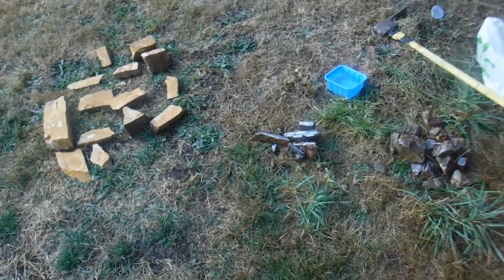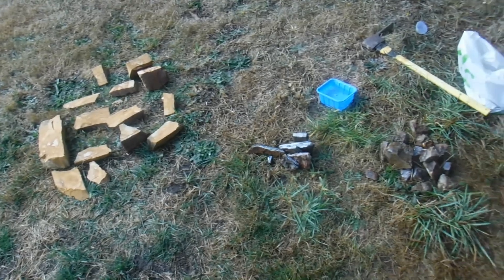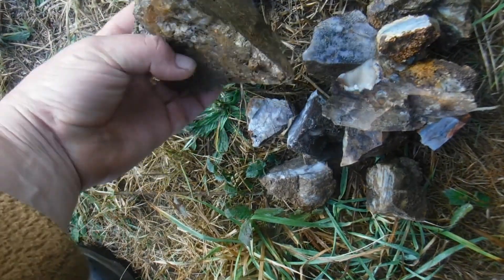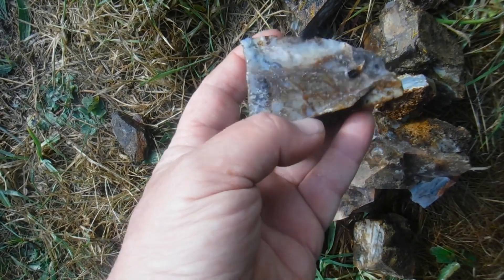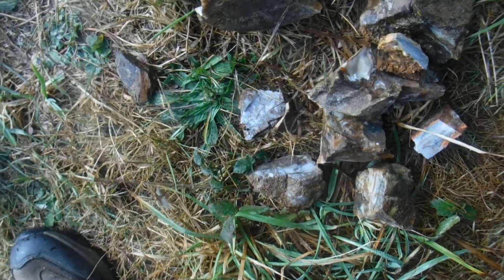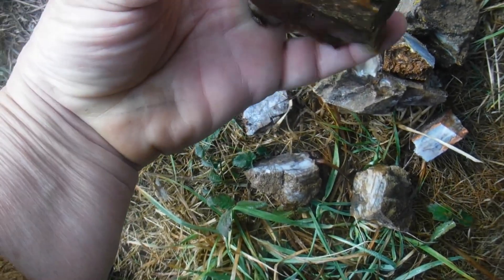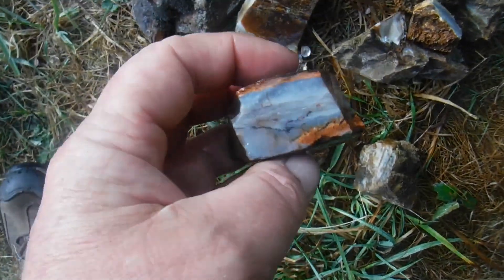Hello everybody, we had three days of solid rock hounding. This is some of the stuff I cut day one. We were up in an area — I call this a calico blue agate — and the reason I call it that is because you can get so many different colors coming through on it. You get some blue, some browns, some whites, and I've seen yellows. There's almost a moss quality to it.